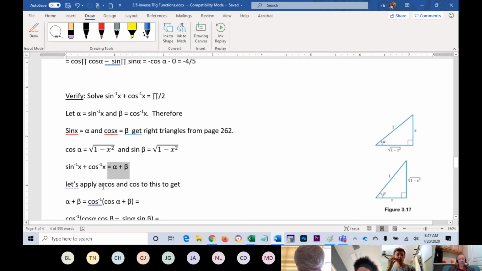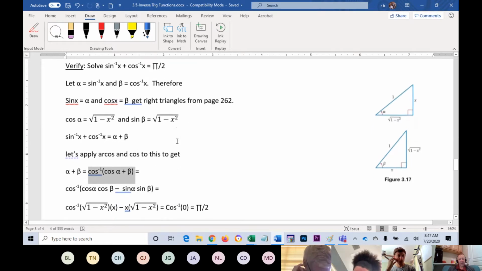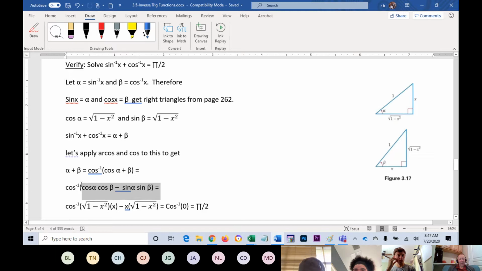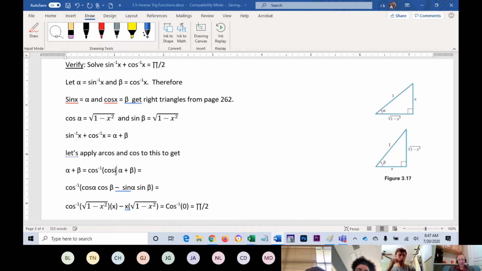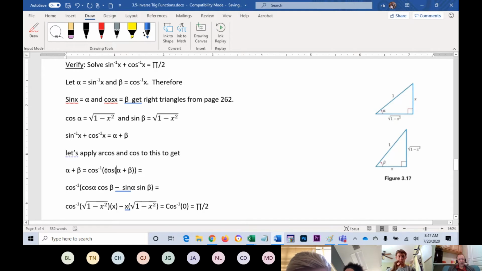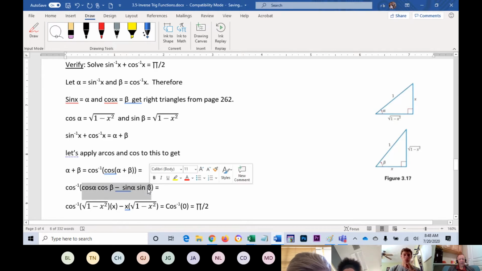So the inverse cosine, we also call it the arc cosine. So if alpha plus beta equals the inverse cosine of the cosine of alpha plus beta, okay, we're going to use our identity again. There should really be a parenthesis here and another one here. In this case, we can use our identity for what's in the middle here. And that's going to give us the cosine of alpha, cosine of beta, minus the sine of alpha, sine of beta. Okay? Well, now we can plug in our values from our triangle.